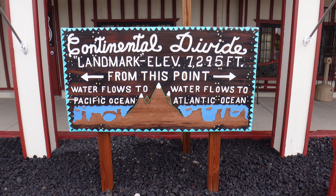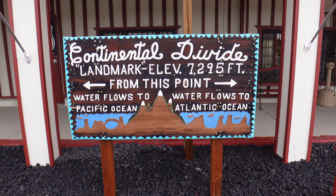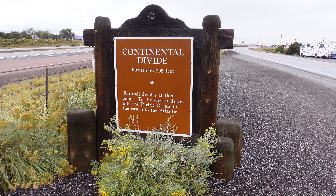Right now we're on old Route 66 in Continental Divide, New Mexico, heading towards the center of New Mexico which is about two hours away. What's interesting about Continental Divide is it's raining here, and the rain falling on this side is heading towards the Pacific Ocean, and the rain falling over here is heading towards the Atlantic Ocean — apparently. I don't know if that's actually true or not, but that's what this sign behind me says.